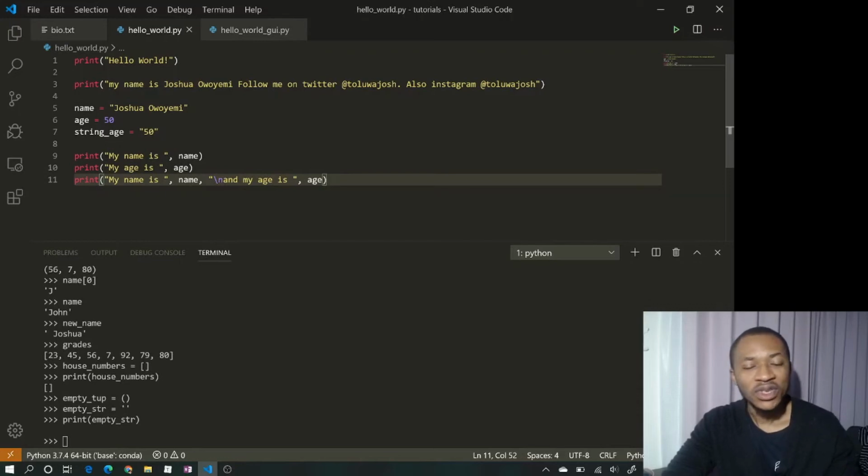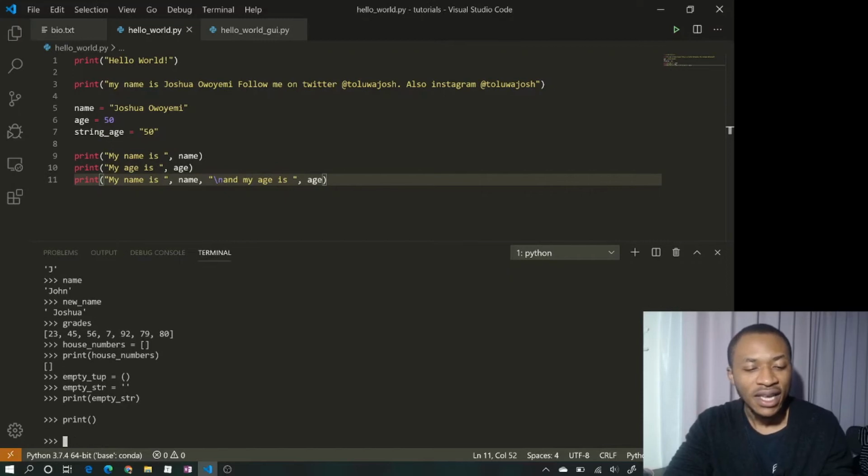We've just been trying out a lot of things, and now we want to make our program useful and do things that are more useful in the real world. So functions enable us to do this. When we said print, the truth is we were actually calling a function that has been defined in Python. So we can also create our own function.